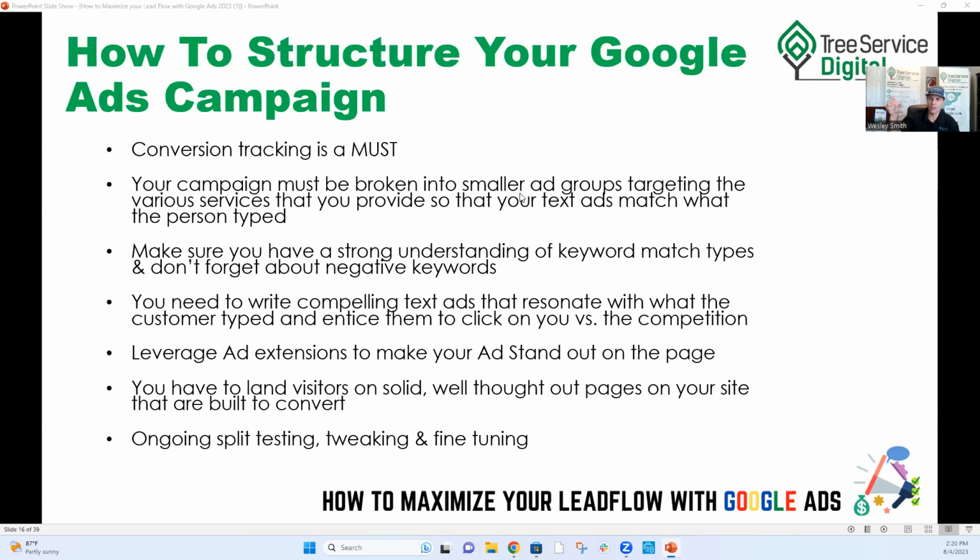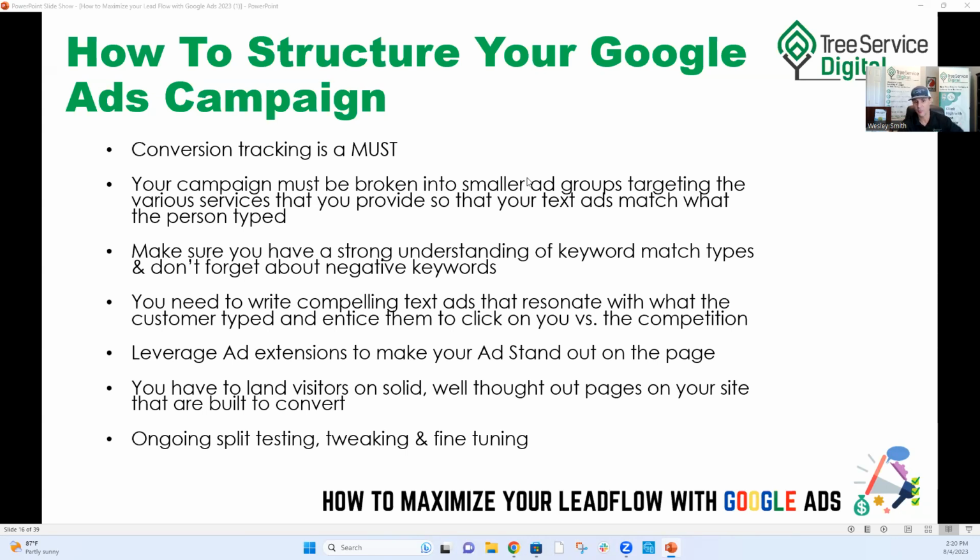Negative keywords are a list of words that you don't want your ad to show up for. So if people are constantly typing in Gary's Tree Service in your local market, and you're constantly getting calls, "Hey, is this Gary's Tree Service?" Well, then you might want to eliminate the word Gary's or Gary to be a negative keyword, so that when people type that in, your ad's not triggered. It's being triggered because you're targeting the keyword tree service. And by Gary's Tree Service having the word tree service in the name of the business, you're going to get a lot of those calls sometimes.